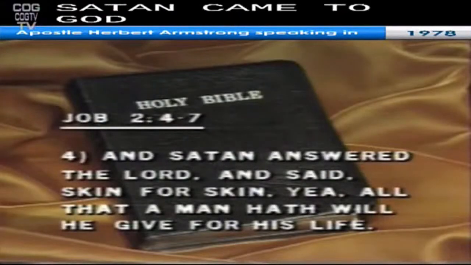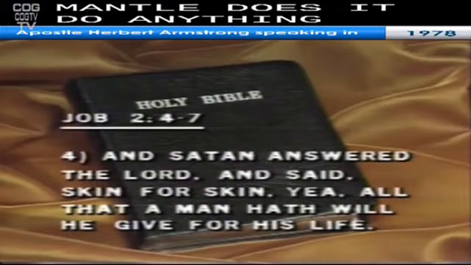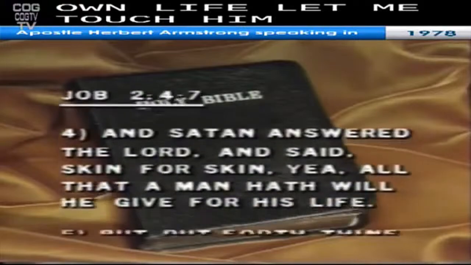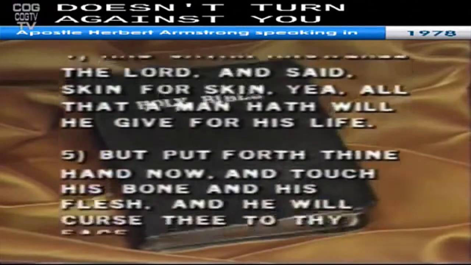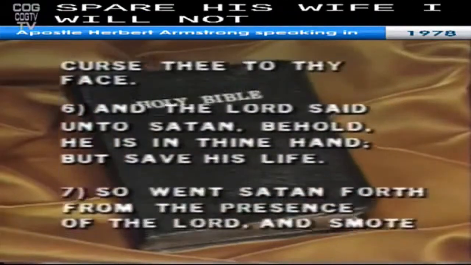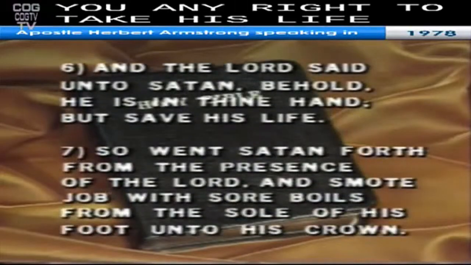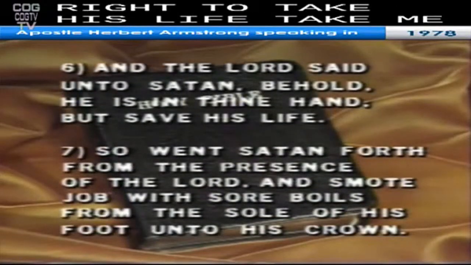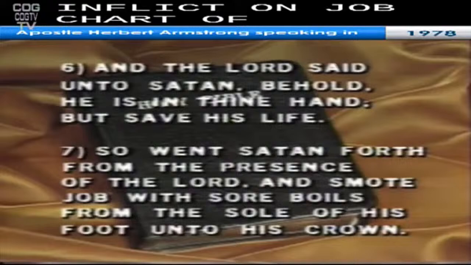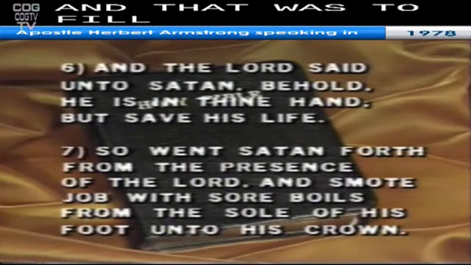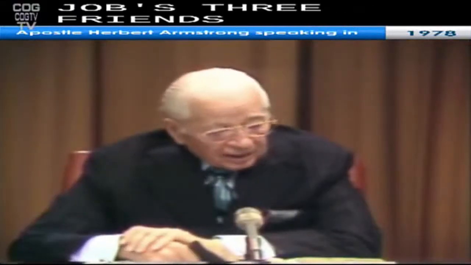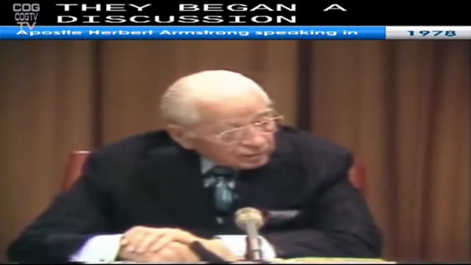Satan then came to God and says, well, a man will do anything to save his own life. Let me touch him and then see if he doesn't turn against you. And God says, all right, I'll let you touch him, but spare his life. I will not give you any right to take his life. So Satan thought of the most painful thing that he could inflict on Job, short of death, and that was to fill him with boils from head to foot. Then Job's three friends came, and they began a discussion. That's what the book of Job is all about.